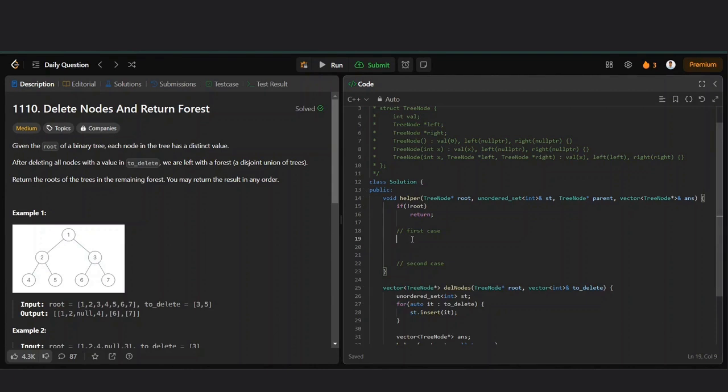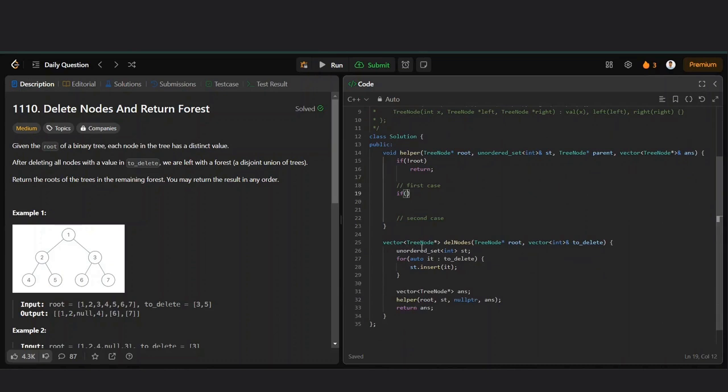So first I'm writing if the parent is present in to delete and the child is not present. That means the current child could be the root of the new tree, so we will have to add it in the answer array. So I am keeping that in the first case.